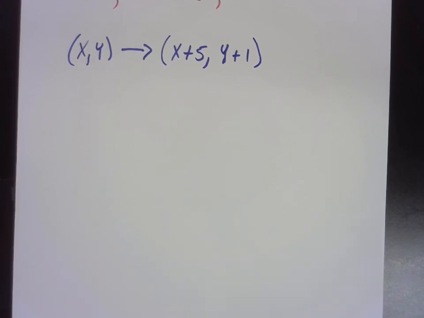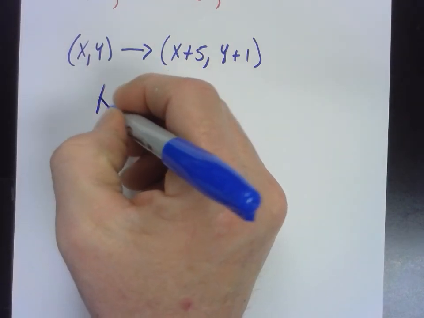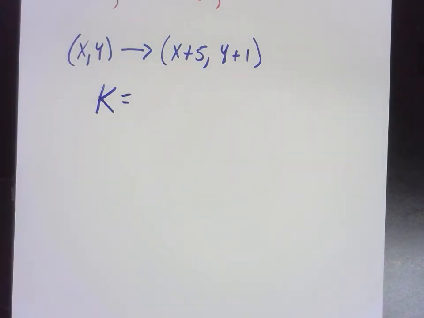So there's our translation. And then we have to think about what the scale factor is to do the dilation. There's a couple ways to do the scale factor. One of them, since we already have it graphed, everyone just look at A prime and A double prime. How do you get from the origin to A prime? Think about the slope. Up 2 over 1, right? How do you get from the origin to A double prime? Okay, up 4 over 2.